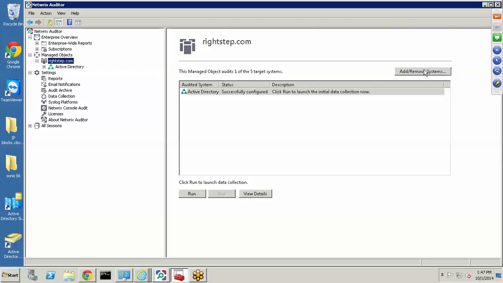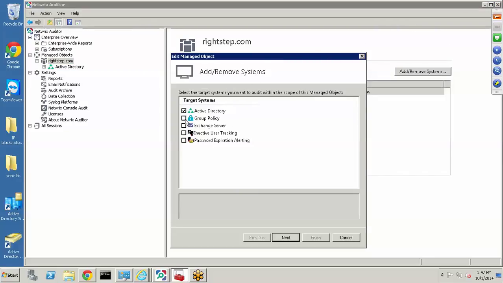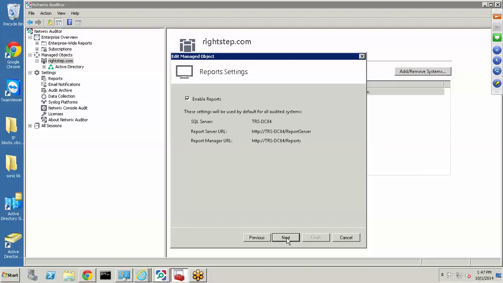Okay. Yeah. You said you did have Exchange in-house? We do, yes. Okay. If we'd like to test it out, might as well check all the boxes here. Group policy is easy to get going. I know you already have IUT running on the other, but it's not going to hurt you. And eventually you probably want it going here anyway, if you were to move over to the whole auditor solution. Okay. So hit next, and it's going to ask you to configure a couple more things. Yep, enable reports. Next.